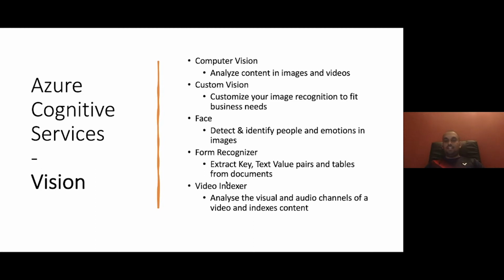And another important one is the form recognizer. Now, we might see a lot of forms that are being automated, for example, government forms or whatever form that you see. The cognitive service vision component has the form recognizer service that will be able to identify what the fields are inside this and what the values are that are given to it. And if you need to train your own model, that is also possible. We will see a demo on this, and it will be very interesting to see how easily it is understanding and how you can integrate that into your custom solutions.